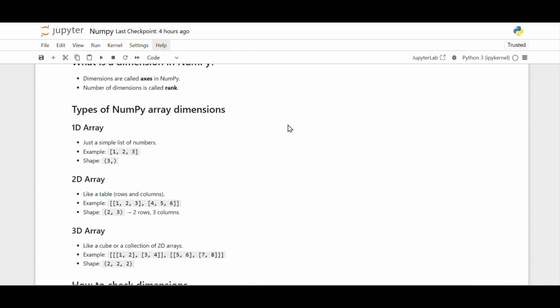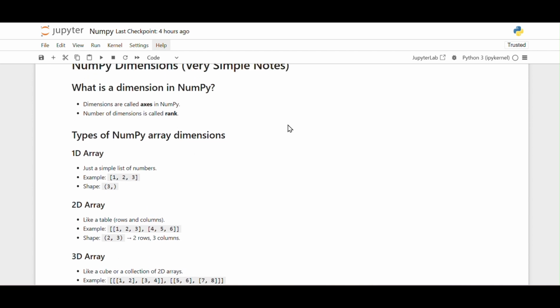NumPy is a very basic and very simple concept. In NumPy, we don't need deeper concepts like slicing or other things. We need only shallow concepts like doing mathematical operations like mean, median, mode, and also working with 1D arrays, 2D arrays, NumPy zeros, ones, and the diagonal matrix. All these simple things we have to know. After this we will move to pandas, but not in this video, in the upcoming videos.